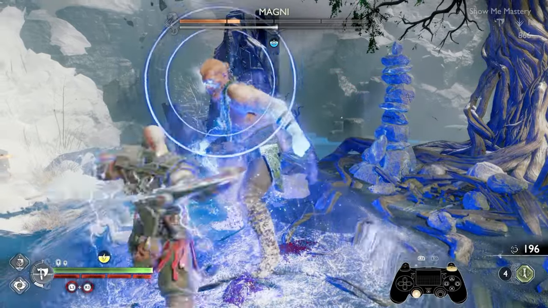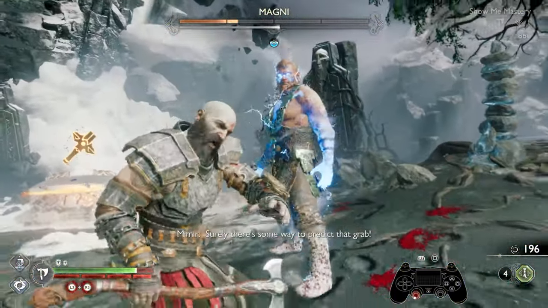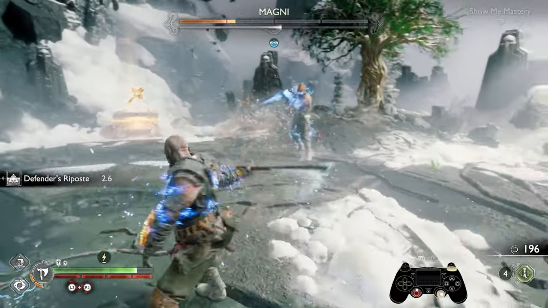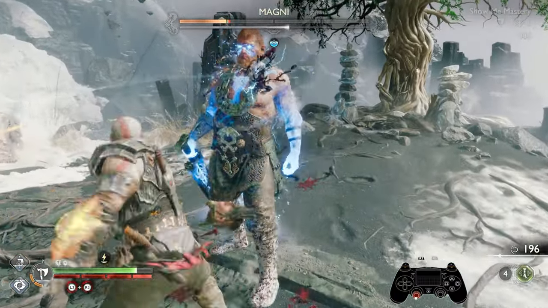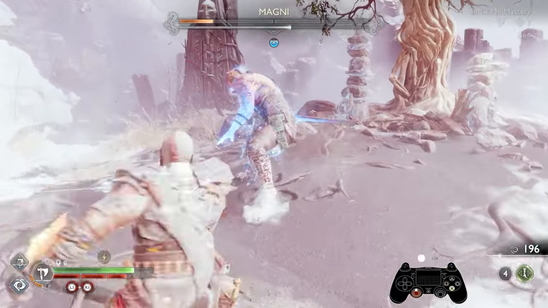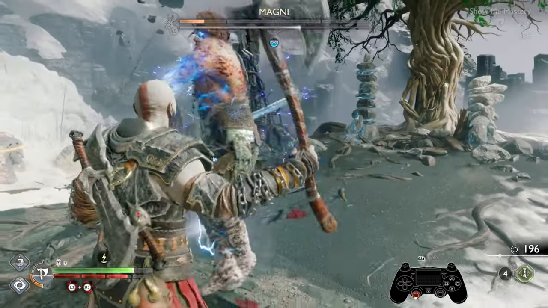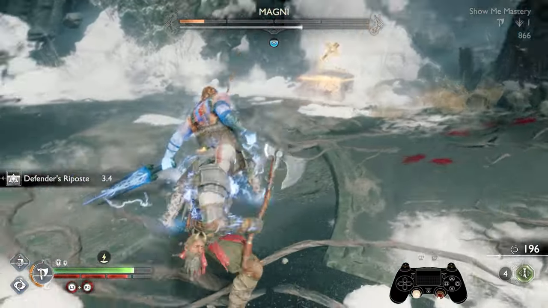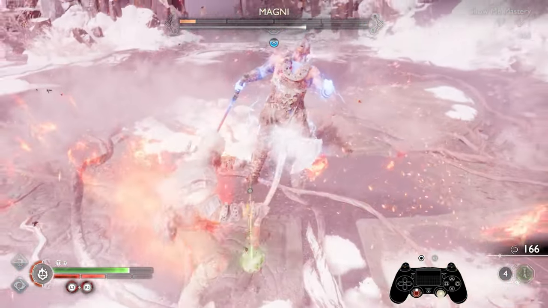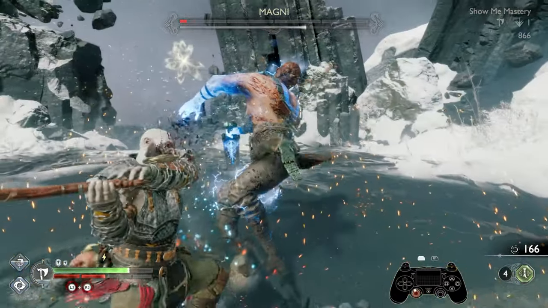Rumpia Spijo! That grab is horrible. How am I supposed to react to that? Oh, alright, careful there. He was gonna hit me. That does a lot of damage, by the way. Okay. No way, he got me again. This should do it. Alright.